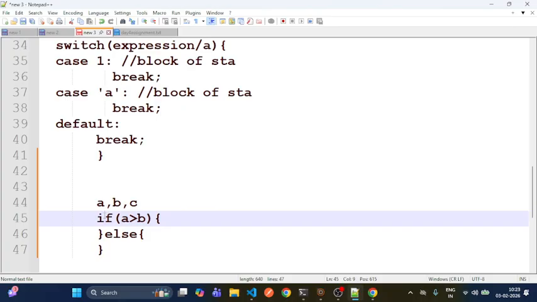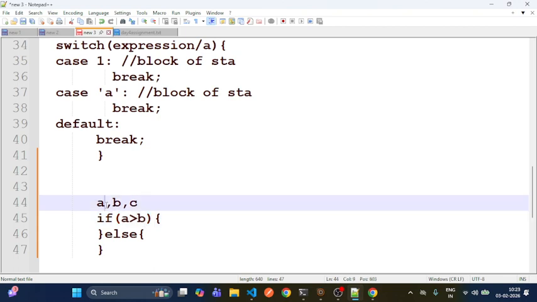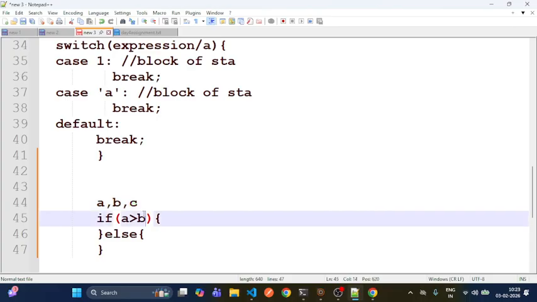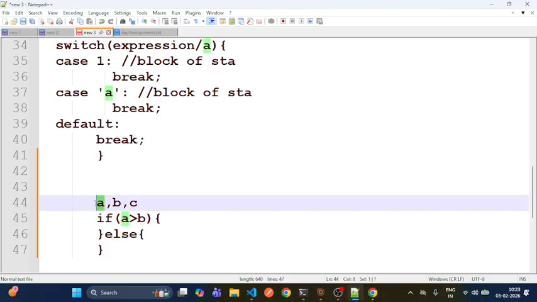This can be done using else-if also, but let us see it with nested if. Suppose the condition a greater than b is true. That means a is greater than b, but we cannot confirm that a is the greatest among the three, though it has a chance of being the greatest.